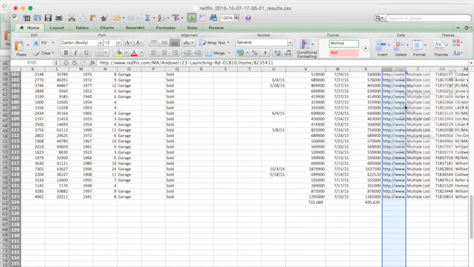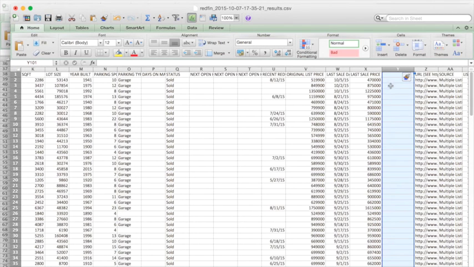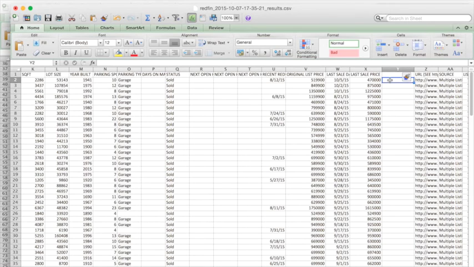And then you can insert a column, and to identify the sale price over the original list price, that 96% that I showed you before for Andover, the way to do that is a simple formula here. You can just do the last sale price divided by the original price, which gives you that percentage.